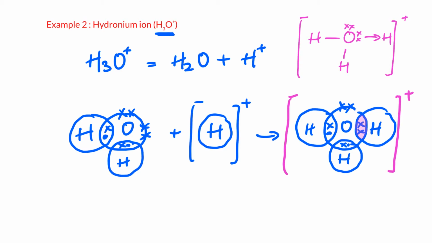Sometimes in textbooks you find that they didn't draw this cross, and that will be fine as well. I draw it this way so you easily know that the lone pair will contribute to a dative covalent bond. This symbol represents the dative covalent bond. Next slide we're going to show a few more examples, but before you listen to me, you can pause the video and try to draw it out by yourself first. So let's have a look.